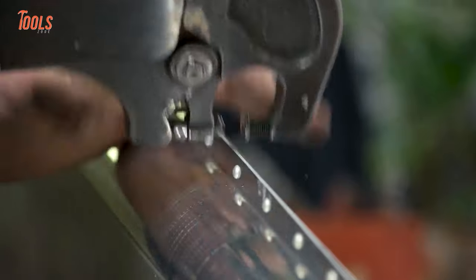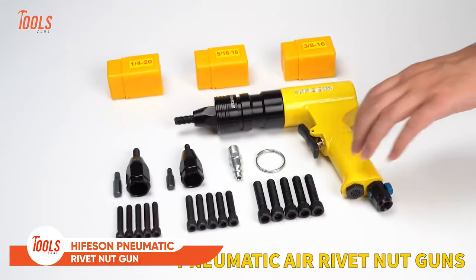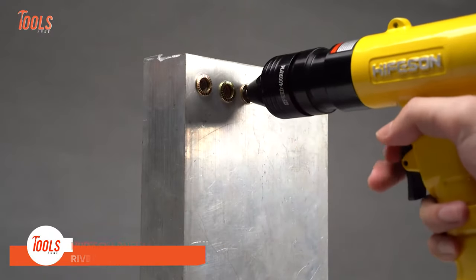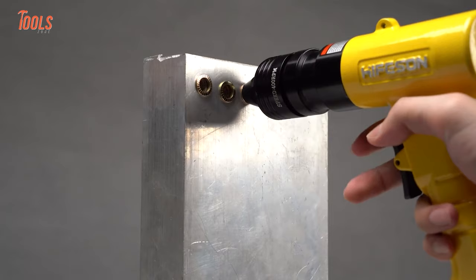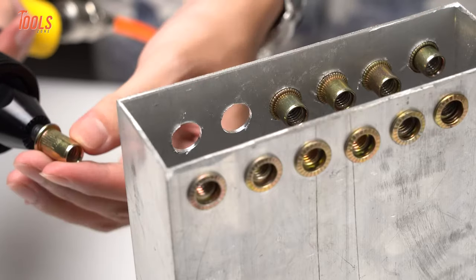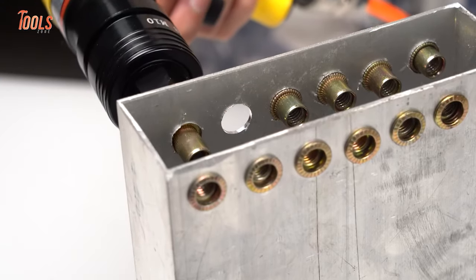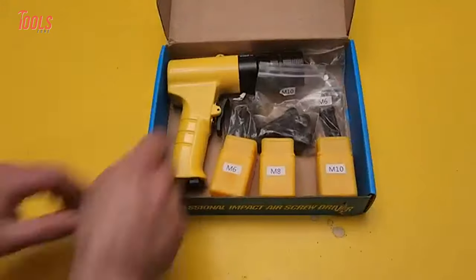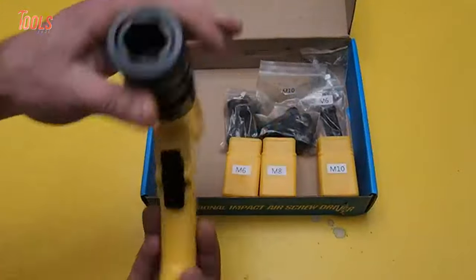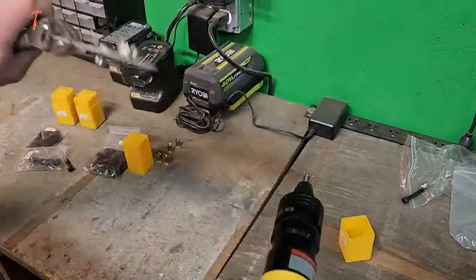Having trouble finishing your riveting project? Here's a pneumatic rivet gun that's gonna save your day. This Hayefson rivet gun is built to maintain industrial grade quality and stable performance in all riveting jobs. It comes with precision parts and strong power to boost your work speed. On top of that, this self-locking rivet gun is way easier to operate than your old ones, no matter which materials you're tackling.